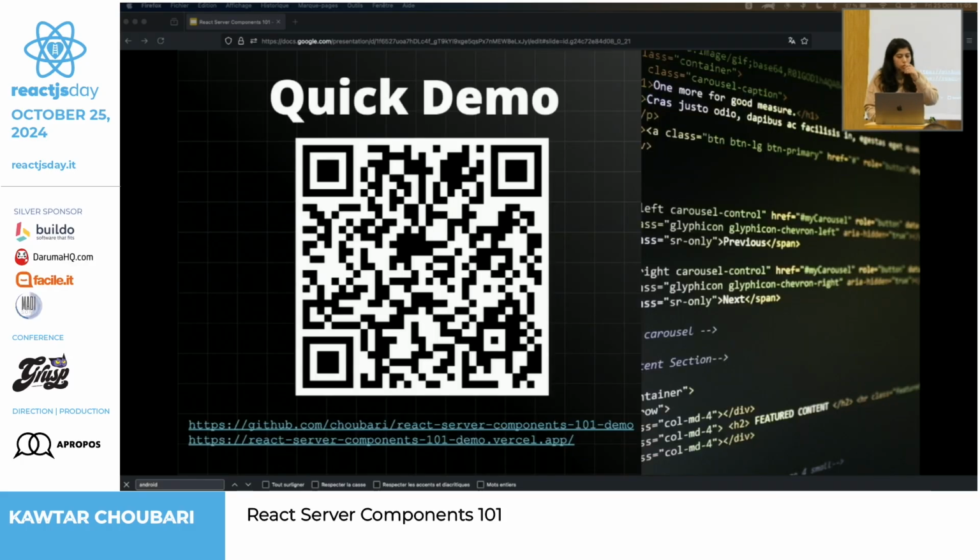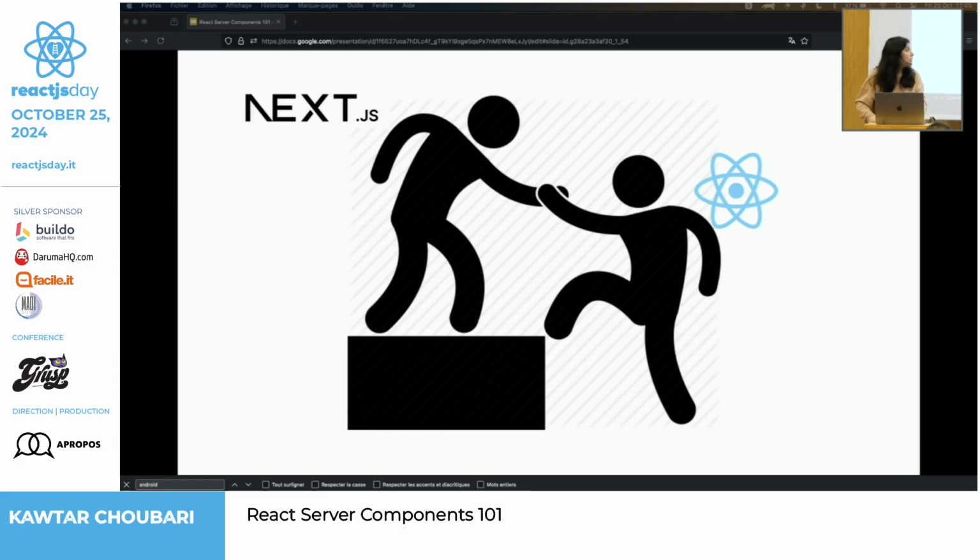So I just want to do a quick demo, which you can find on my GitHub account. And it's actually also hosted on Vercel. This demo will be done using Next.js because, as Matthew said, I think there is an unfair advantage of Next.js, because some of the React core members are also working on the Next.js framework, so they are implementing these features very fast compared to other frameworks.